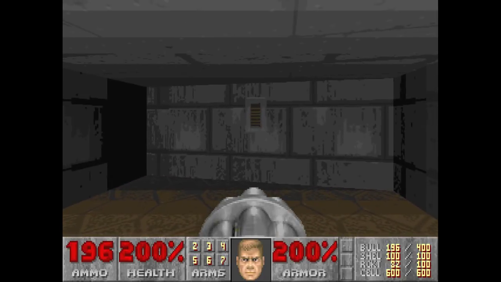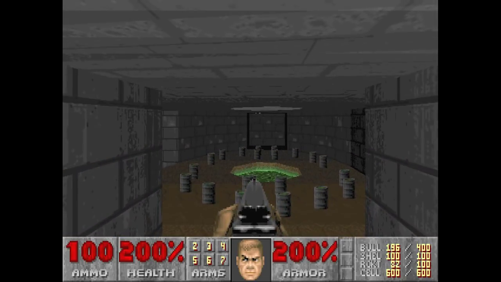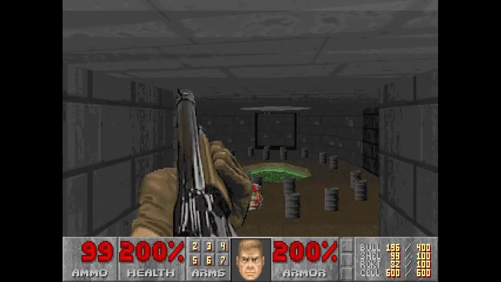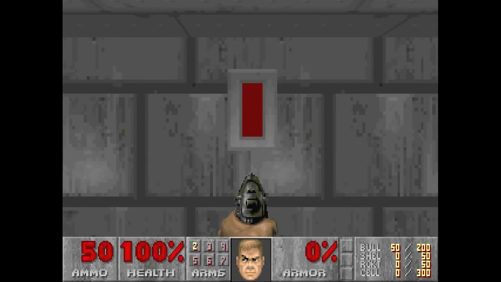Hey, final map, Phobos Anomaly. We're going to open this. If we want to do safe strats, there are like 15 or so pinkies in this area with all the barrels. We can kill them. That's going to take a little bit of time. Or I'm just going to IDCLEV back to E1M8.